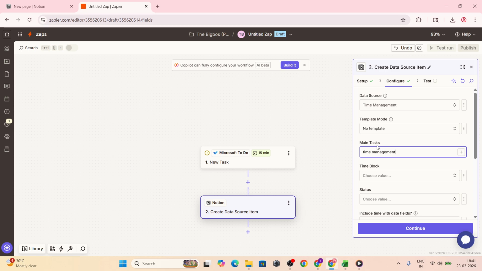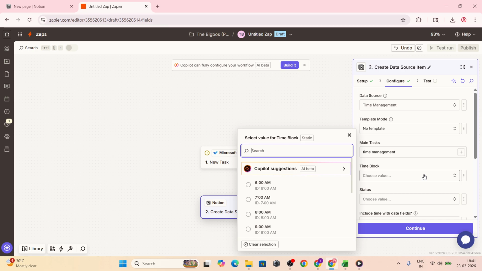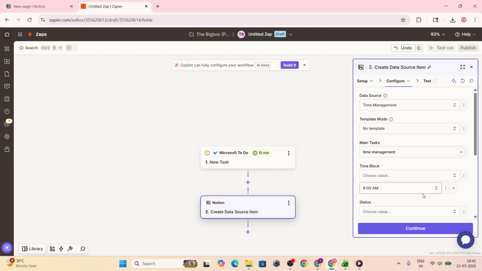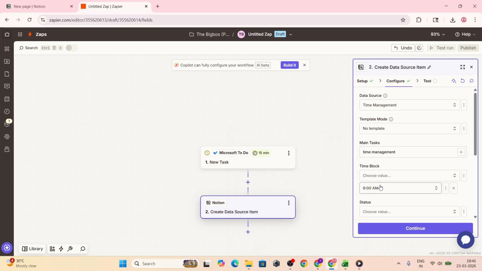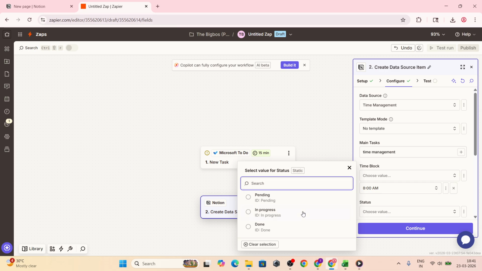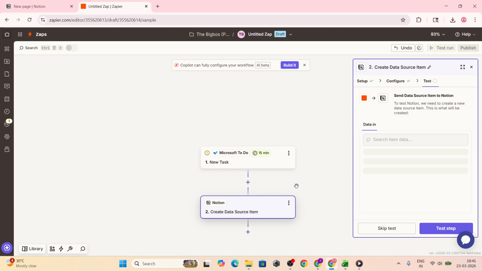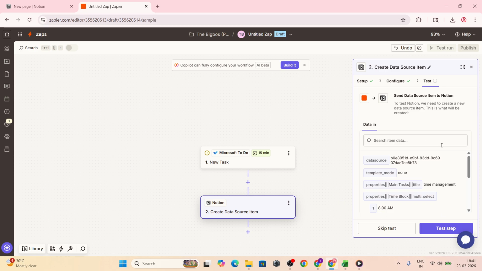If a task doesn't have a due date or notes, the automation will still create the item and simply leave those fields blank. When everything looks right, publish the workflow by turning on the Zap. Give it a clear name so you can find it later. Once it's on, it will run in the background and create new Notion items every time you add a new task in Microsoft To Do. Keep an eye on the first few runs to confirm the fields land where you expect. Then let it handle the busy work from there.